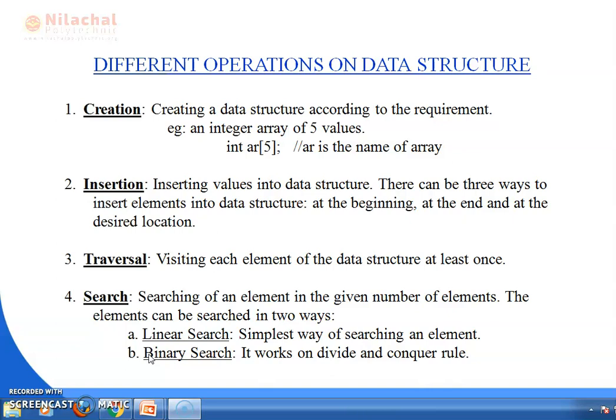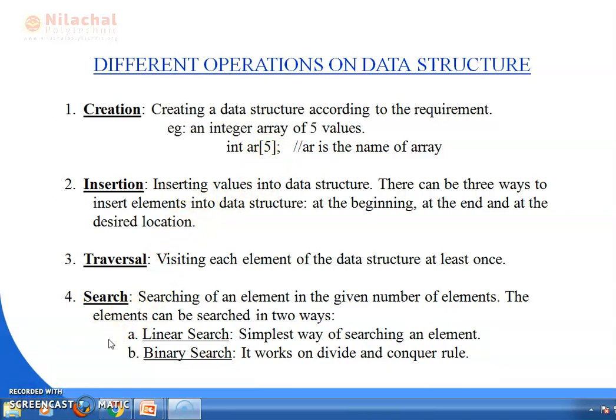For example, creating an array of 5 values. It can be denoted as the data type, array name, and the size of the array. Here int is the data type, AR is the name of the array, and 5 is the given size of the array.